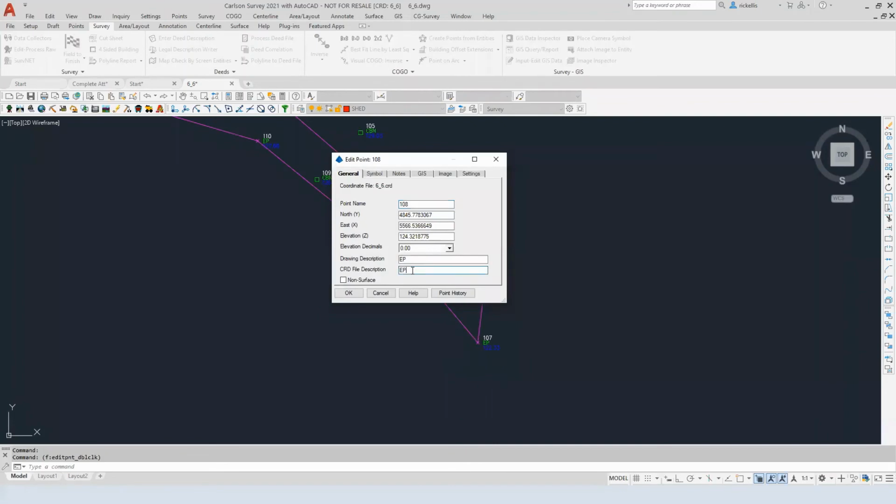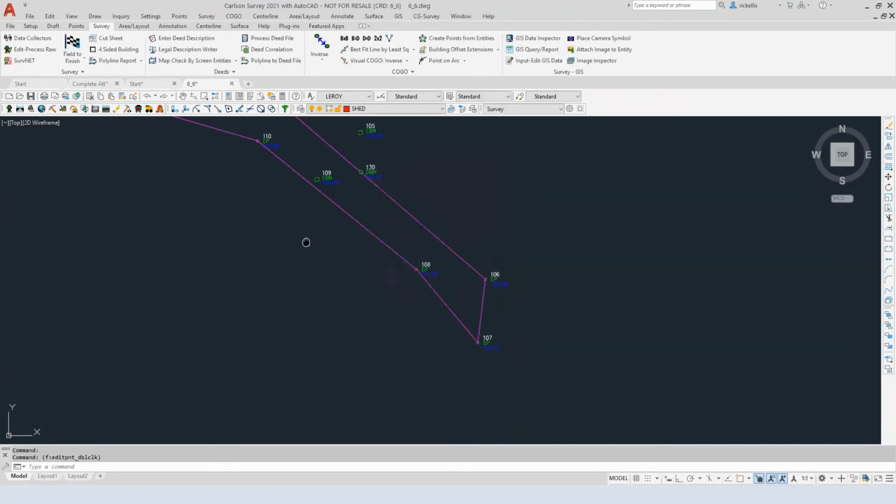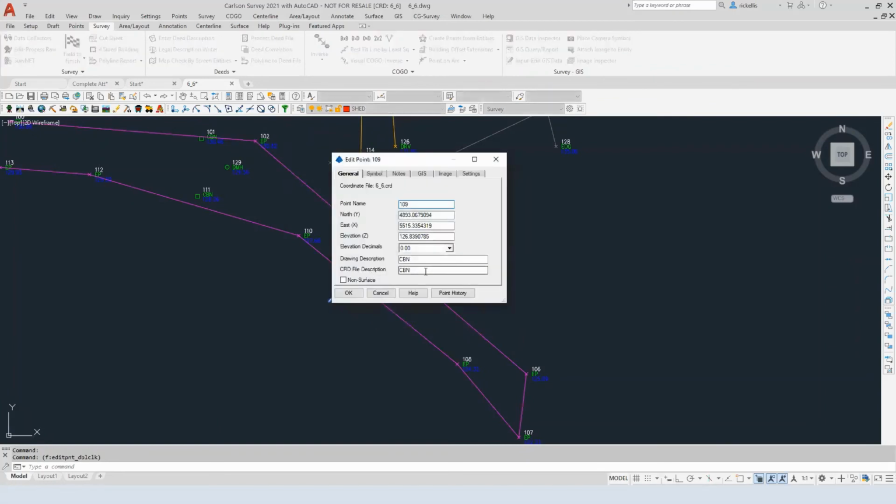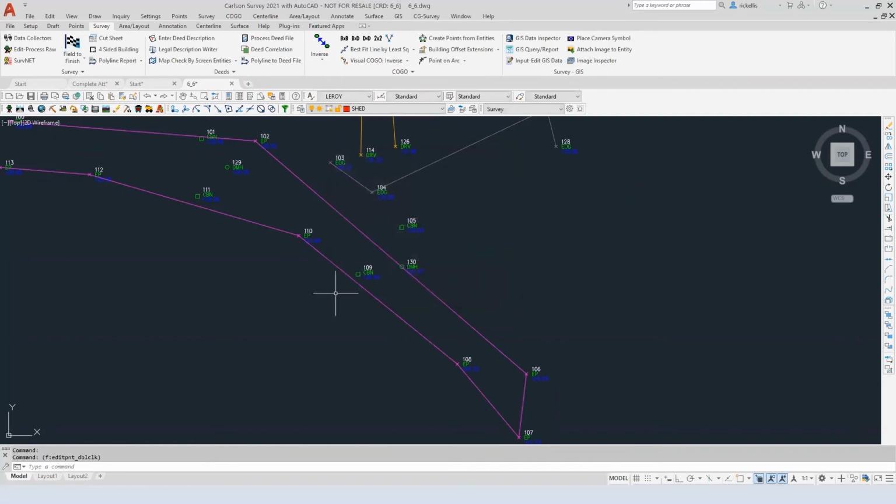So this one would also be EP2. 109 is the catch basin, but it's also a catch basin and EP2. Now, sequence is a little bit important here because the catch basin, we wanted it to grab a particular symbol. So the first code gets the symbol. The second one is just going to be used for line work. And there are settings for that as well that determine that. I can show those to you in a minute.